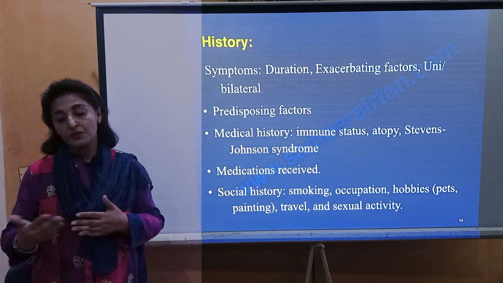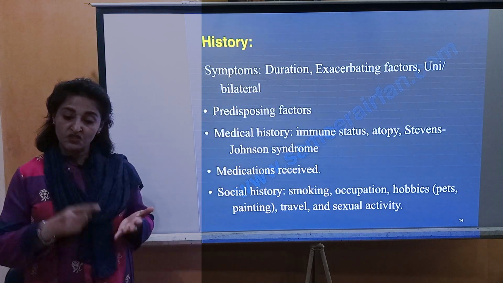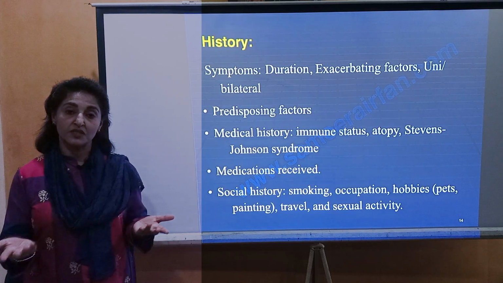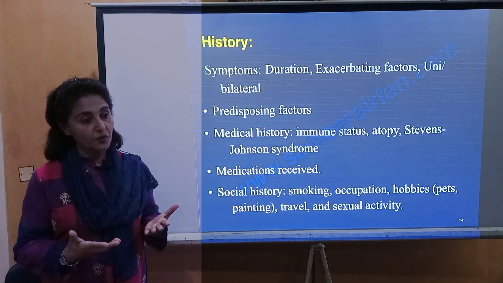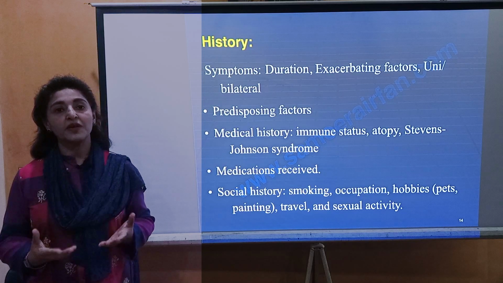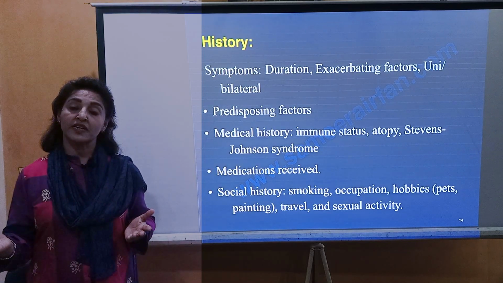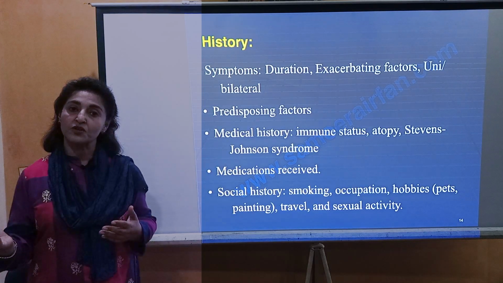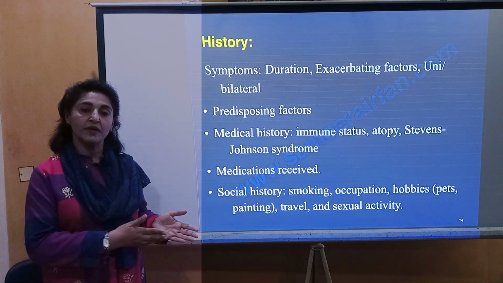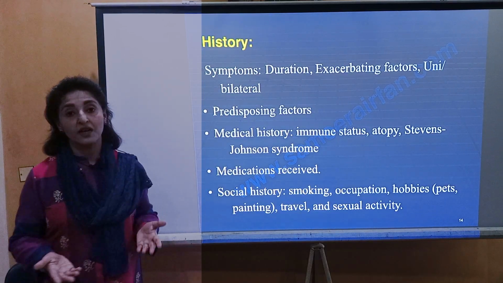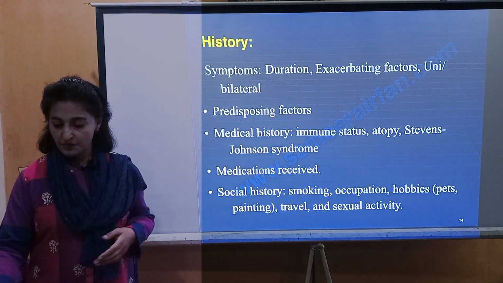Then you need to know the medical history, the immune status of the person, atopy, Stevens-Johnson syndrome, there is always exposure to a particular drug, medications received. Very important to know what that patient has used in the past. If he has used long-standing, long duration of exposure to steroids, topical steroids, you have to look for the complications of steroids, most important, glaucoma. Then social history I've just mentioned.